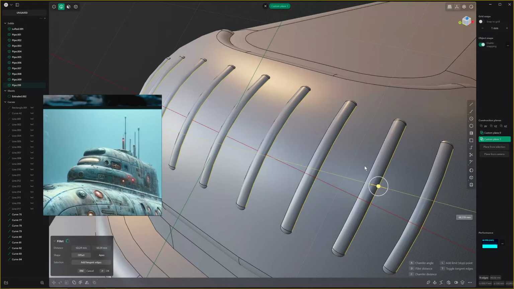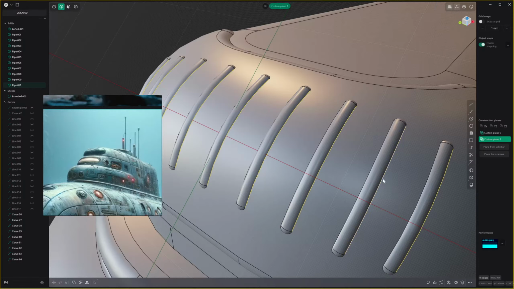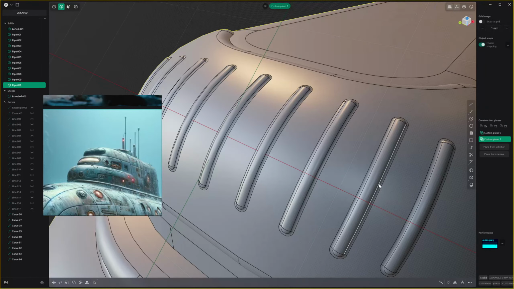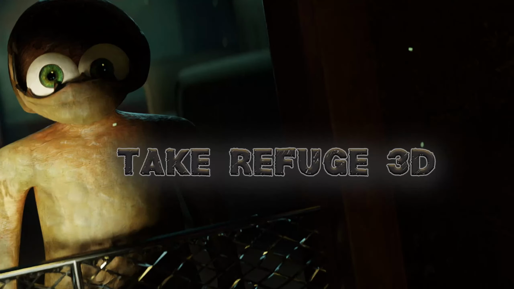I do have some screencast keys. Let's see if I can turn them on for you. Just give me a second. I'm still here.